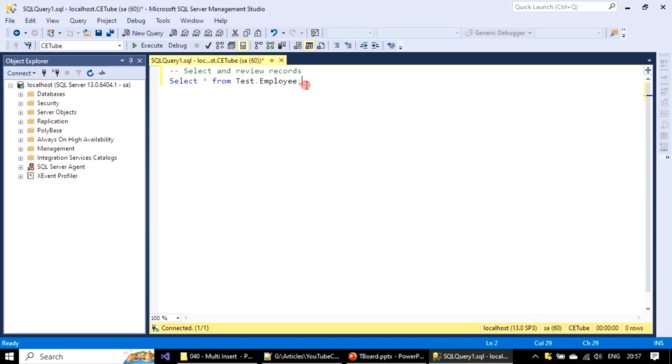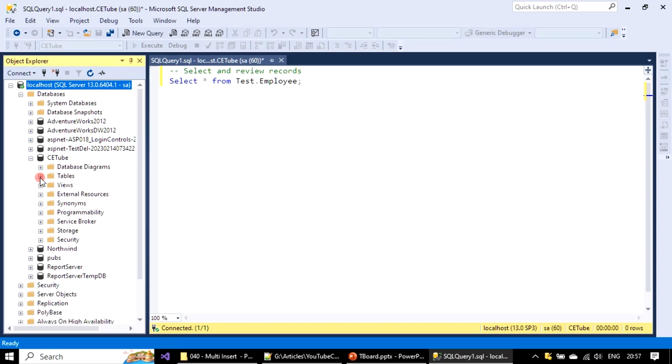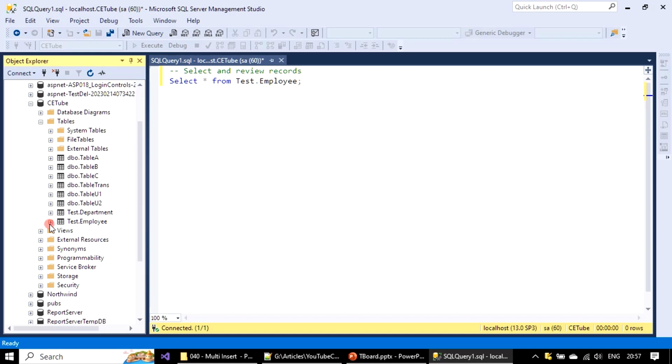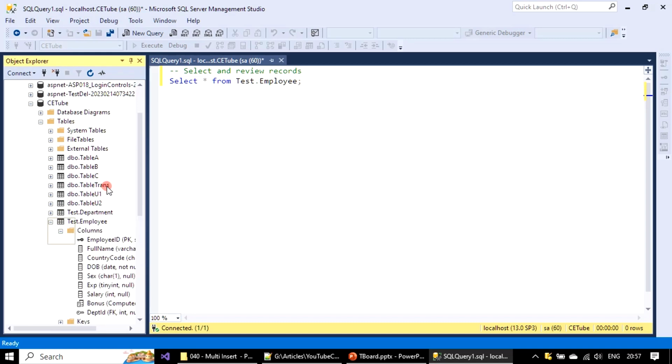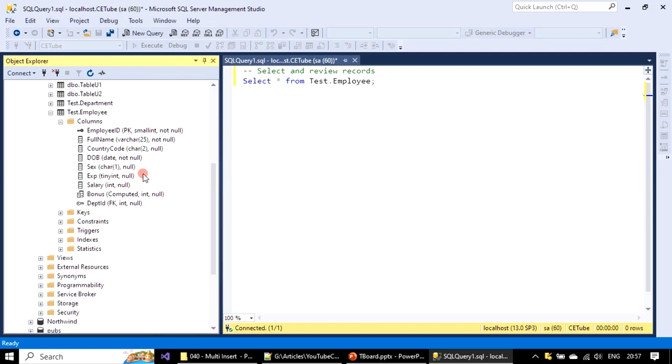Here, let us check what are all the records that exist in the test.employee. So here I'm expanding the CA-tube database tables, and here you can see the employee table columns. In this list, employee ID is an auto-generated field, so when we are inserting values, we will not provide a value for that.